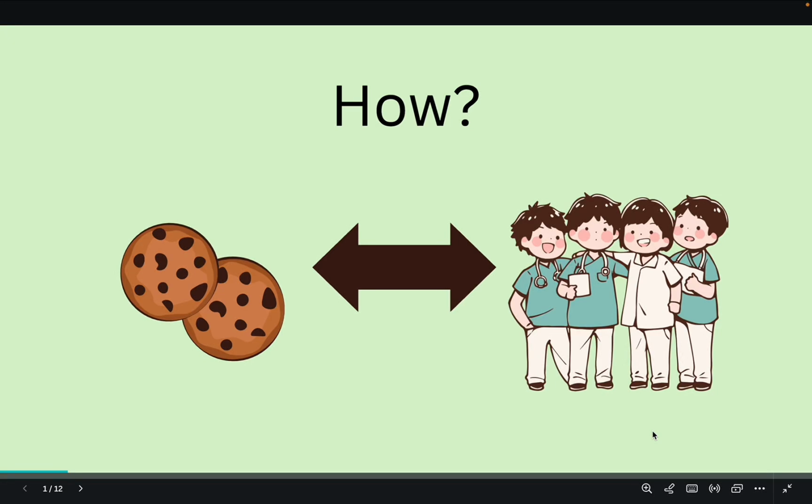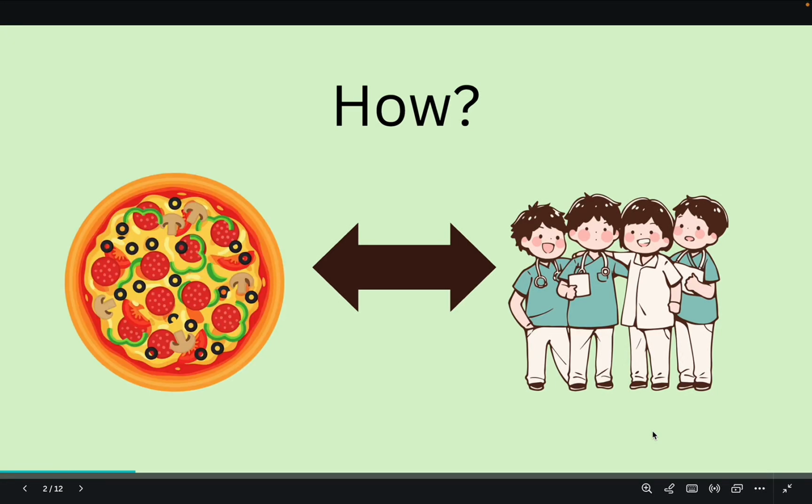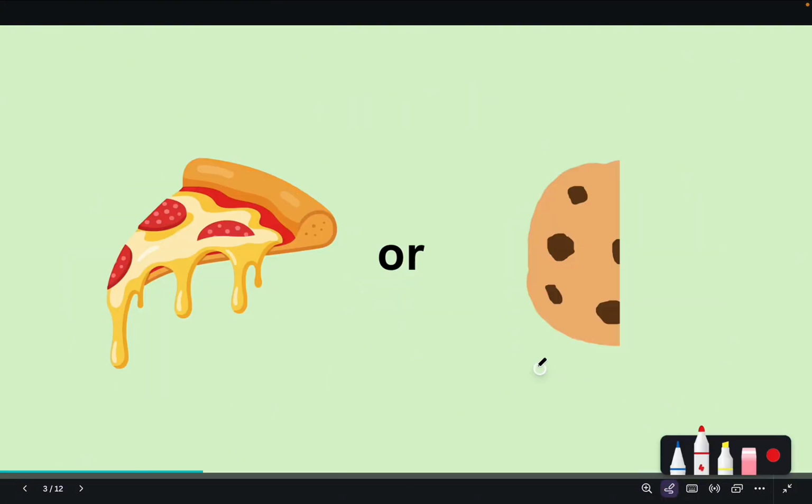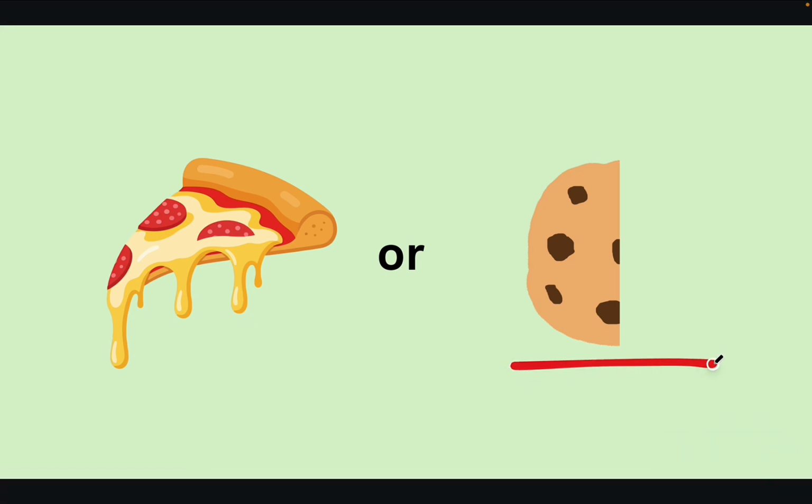Have you ever tried to divide two cookies between four people? Or how about one whole pizza between eight people? There are certain situations wherein we do not have enough objects for everyone, and in these times, we split things into equal parts. For instance, instead of giving everyone a whole cookie, because there are only two cookies and there are four people, we give everyone half a cookie.